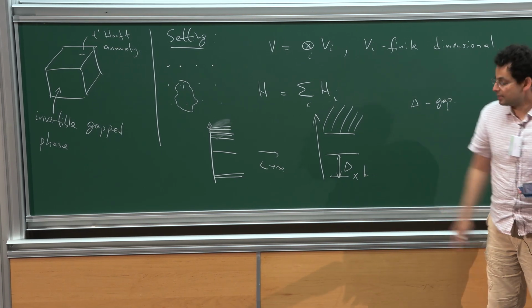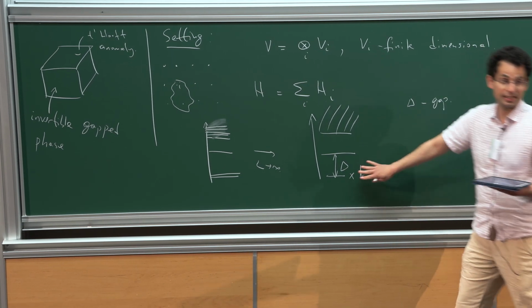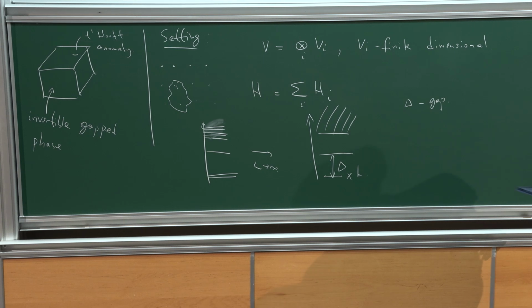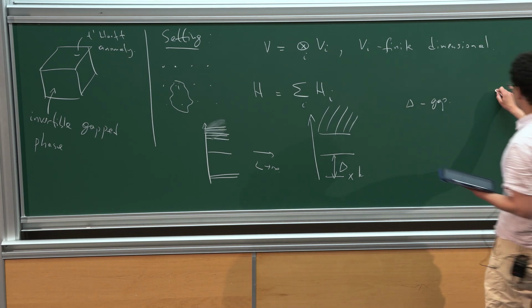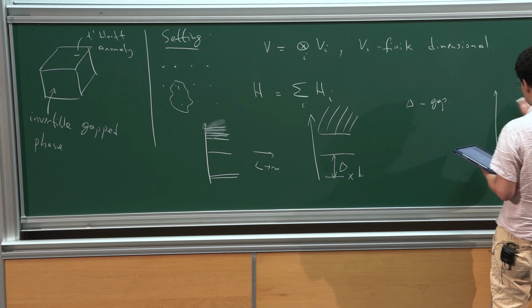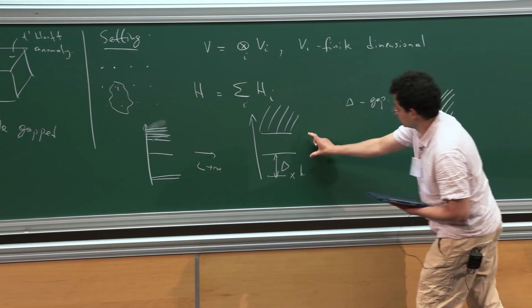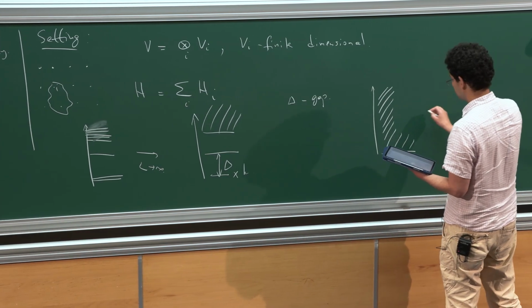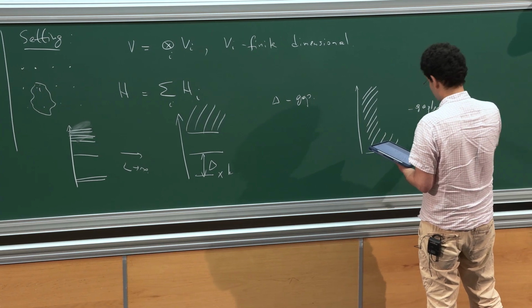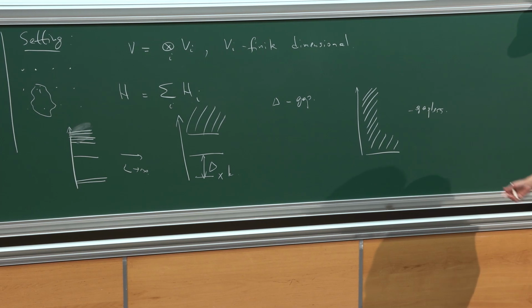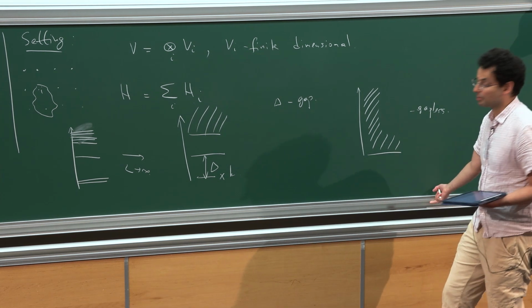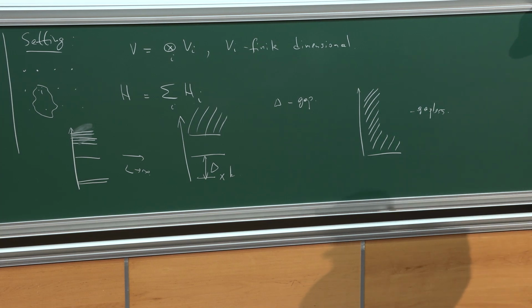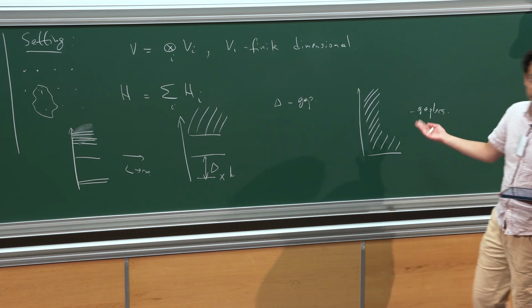So if we end up in a situation like this, where, let's say for definiteness, that k is finite, we will call that a gapped Hamiltonian. Contrast with the gapless situation, where we cannot define the gap, where the gap is 0. So now we say that two Hamiltonians H1 and H2 belong to the same gapped phase if there is a continuous path in the Hamiltonian space between them, along which the gap delta doesn't close, remains finite.